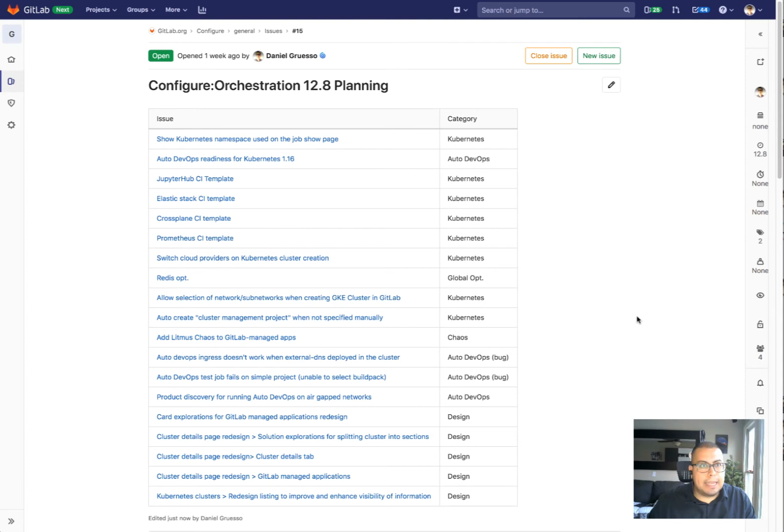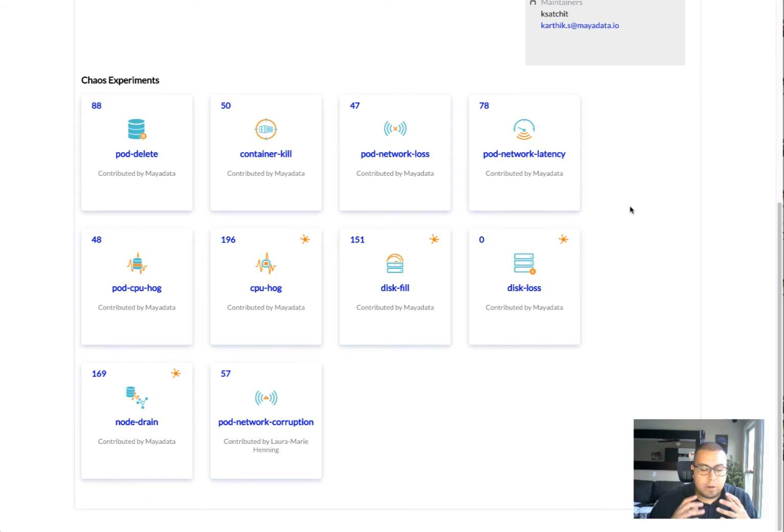All right, so the next thing that we're going to do is also adding another managed app, and this is going to be in this new CI paradigm where we add the CI template and the CI job will install it, and that is for chaos engineering. So we're going to use an open source product called Litmus Chaos, and it's a very cool product, and it works in a very Kubernetes native way. So talking to the Kubernetes API and using Kubernetes primitives, you have a set of experiments that you can run for chaos engineering that work out of the box. You have to configure a couple of configuration points and you can get started. It's quite easy and very cool.